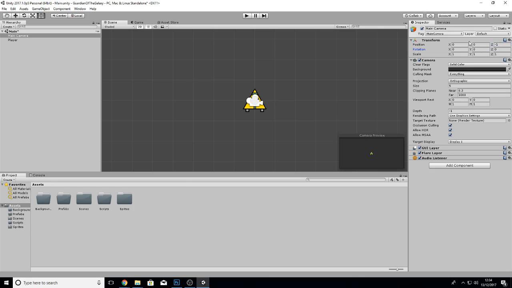Yeah, because it's orthographic, it won't make any difference. Now size. Yeah, size 5. We'll leave it at size 5. That's fine. There's the clipping plane. That's why.